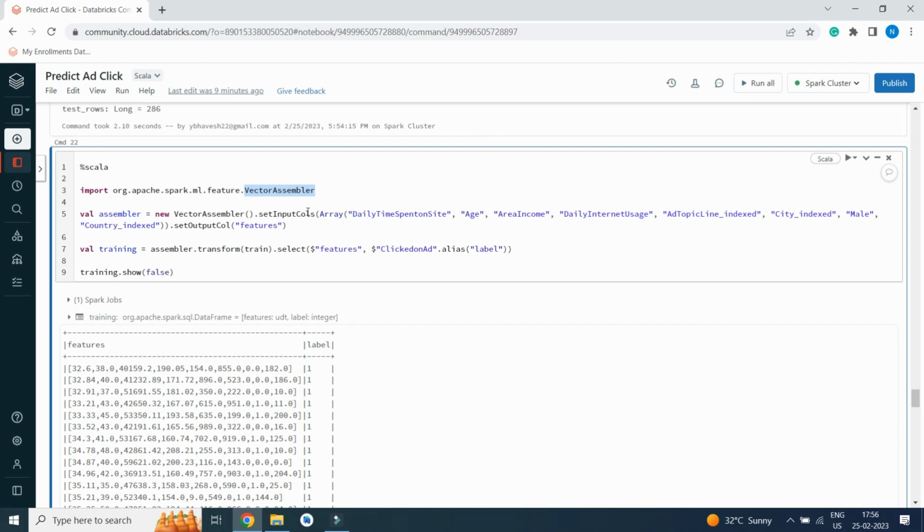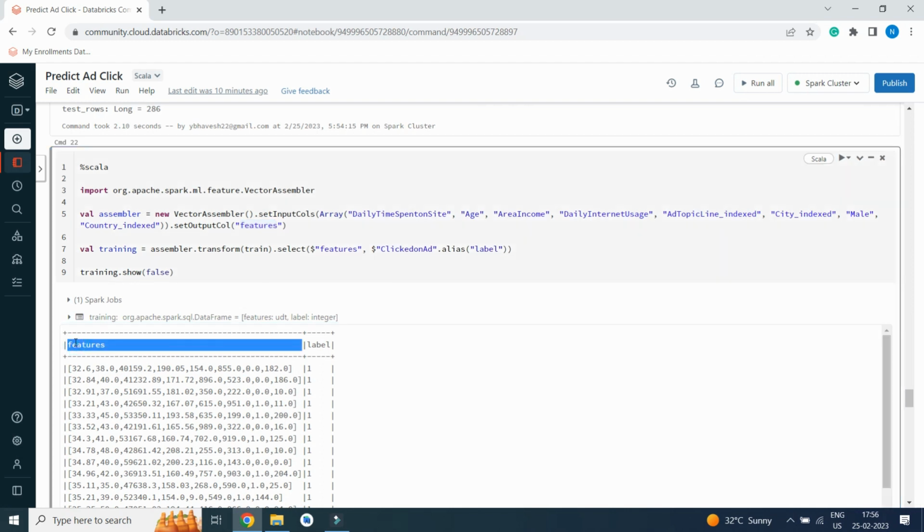Here you can see we are creating an assembler, new vector assembler, set input column array of daily time spent, age, area income, daily internet usage, add topic index, city index, country index, and set output column as feature. So all those data will be written into a column named feature.